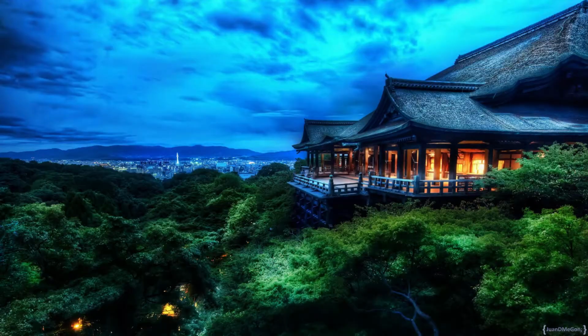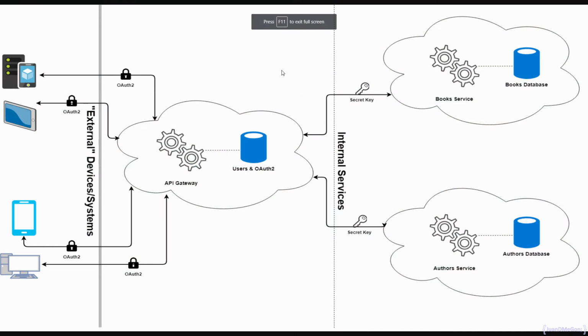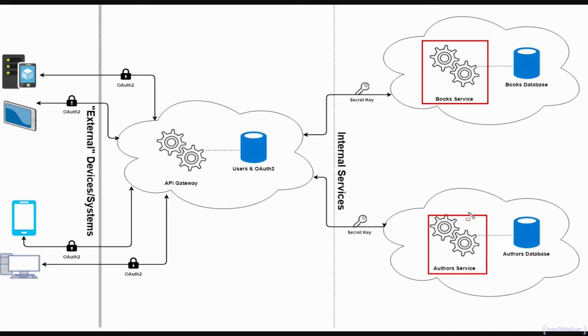So let's talk a little about the architecture that we are going to use during this course. So here it is. We are going to have two microservices. The first one is going to be the books microservice, and the other one is going to be the authors microservice. As you can see, we have a database for each of them. So the book service will have, of course, a books database, and the author service will have an authors database. That means that every single microservice is going to be completely isolated, completely independent, and is going to have its own table structure for its own kind of resource.